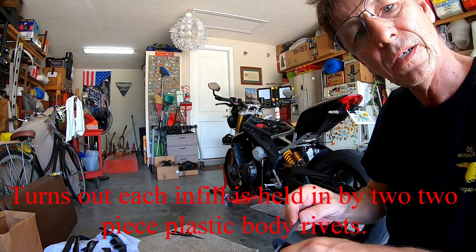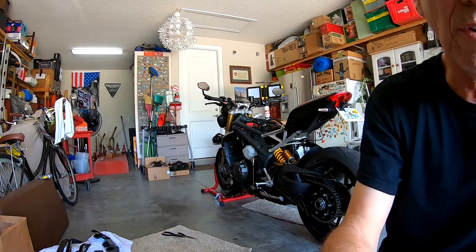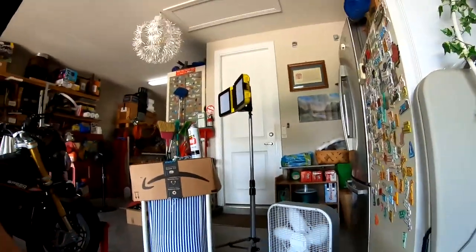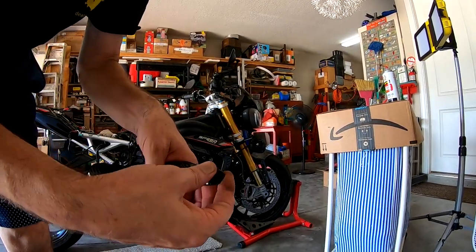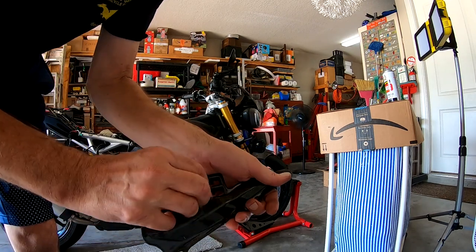There's two plastic pins, plastic rivets basically, that fit in there. And the problem was I could not get this rivet through this hole. Still can't. Goes through the back one just fine.